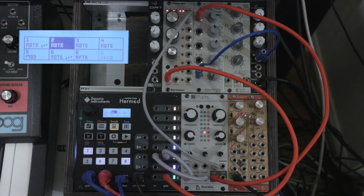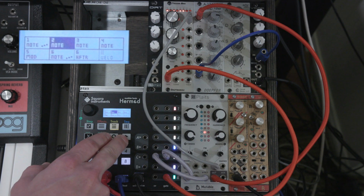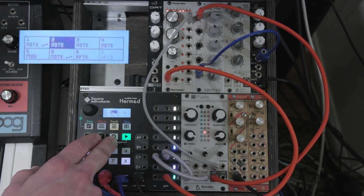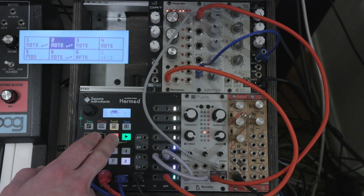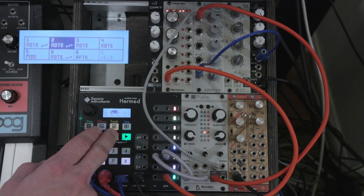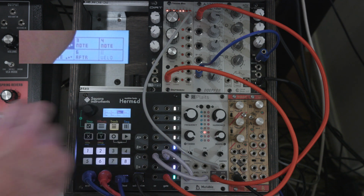Okay, so let's come back, add a bass line. So now I'm on track 2, which is my Roland Juno. So I might play a bass note down here. So I'll hit record. Cool, that has us in business there.